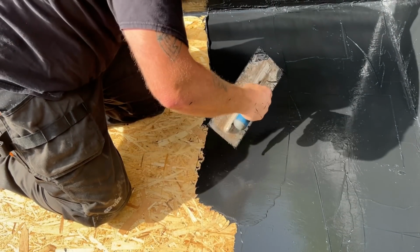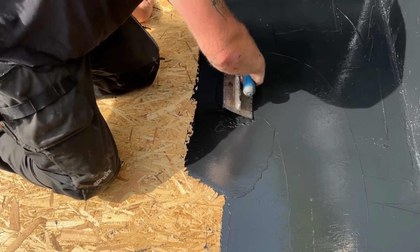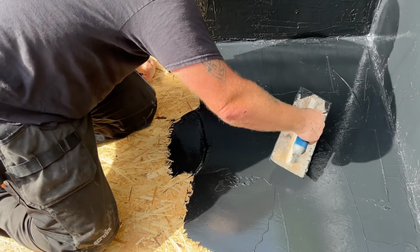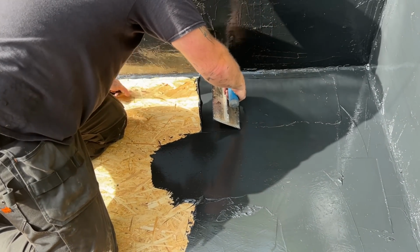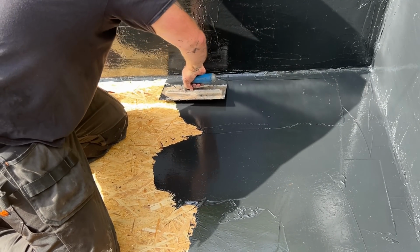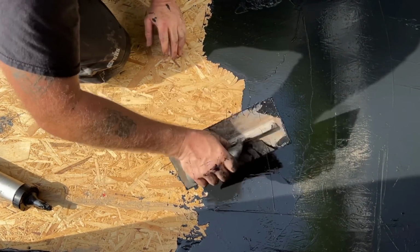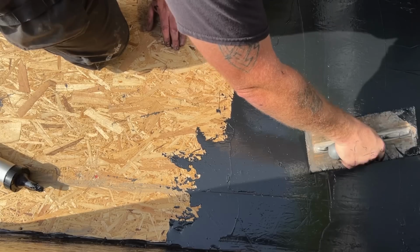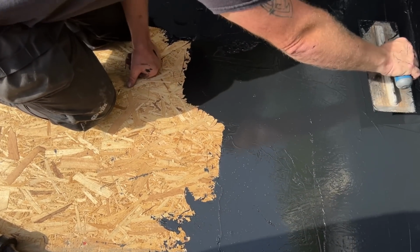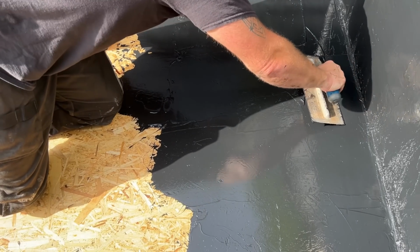Nobody else has to do it this thick, it's just me, I just prefer it. It costs a bit more like. Got a nice flat surface like that here. You can see it's spreading nicely as well. If you are doing it, as soon as you've done the boards, get straight onto it, don't let them swell up in the rain for a few weeks' time. So it's good, me showing you this way, so we know for the future, don't we? So hopefully it can save you lots of money.